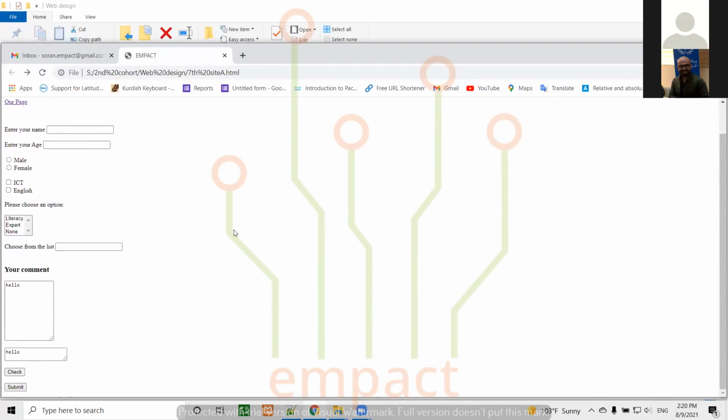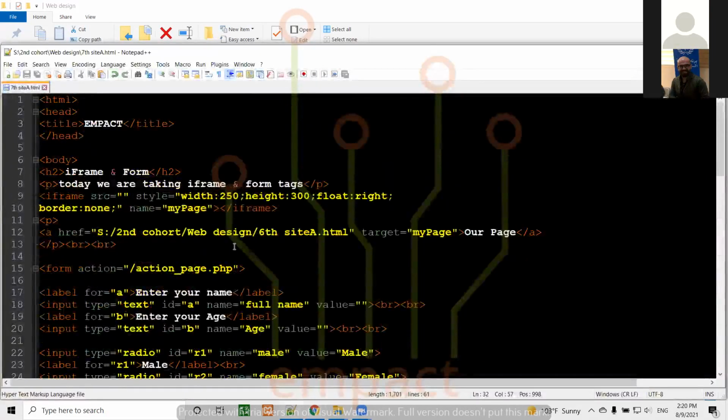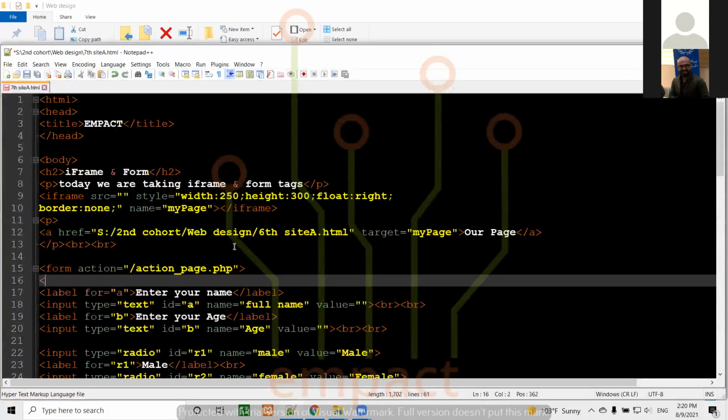So if I want to put these all in something more organized, what we have is field set. How to add a field set? After the tag of the form, you have another tag which is called field set.